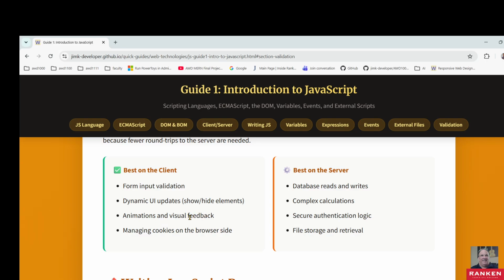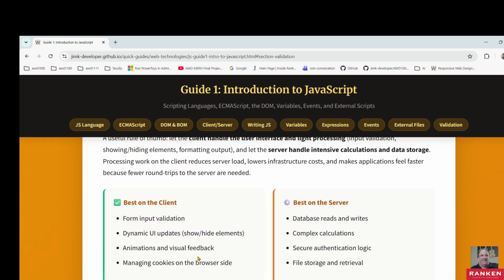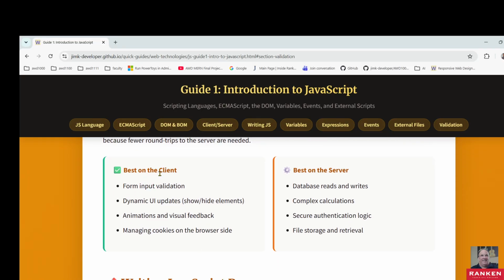Animation and visual feedback, managing cookies on the browser side. And we'll talk about managing cookies later on in the course. I do want to mention, best on the client, what's really important is that whatever you can validate on your front end, you want to validate, okay?